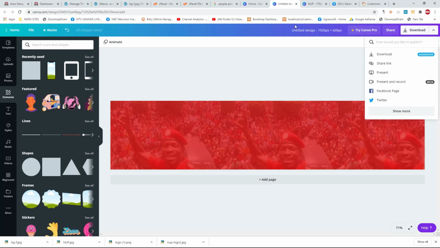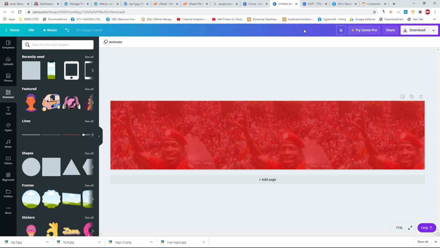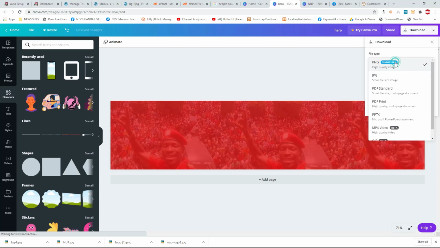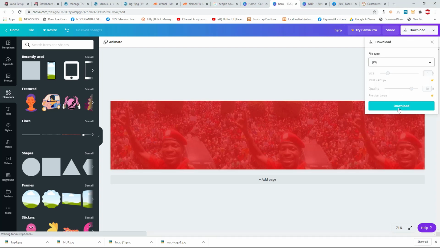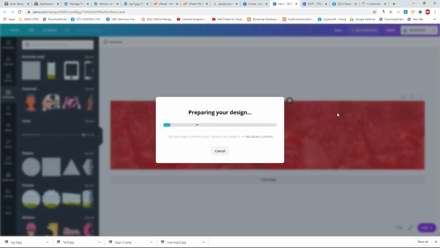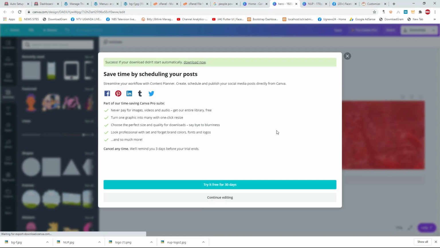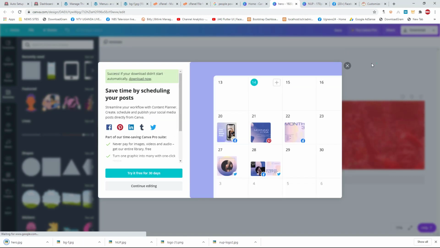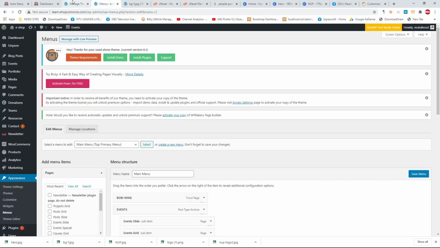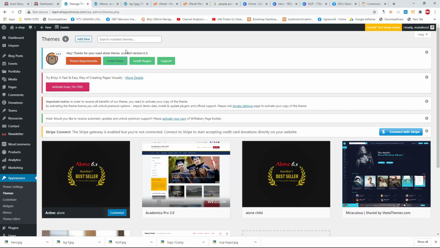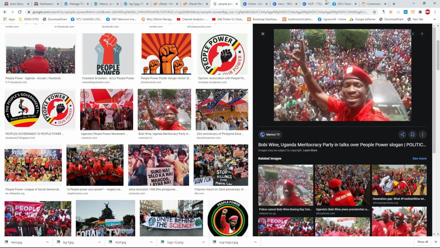So I'll just download this one. Maybe I can call it hero image. So I can download it in PNG format and then download. So that's how we modify stuff. So it has come. So we are learning all these tiny skills, and if you merge them together, you can come up with something great, because you don't learn everything in one day.